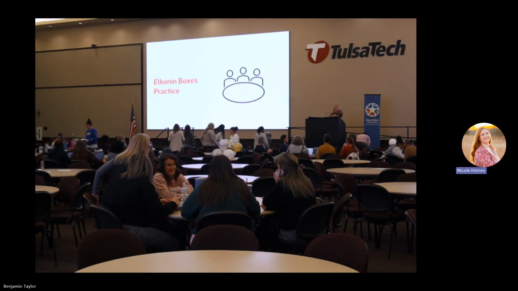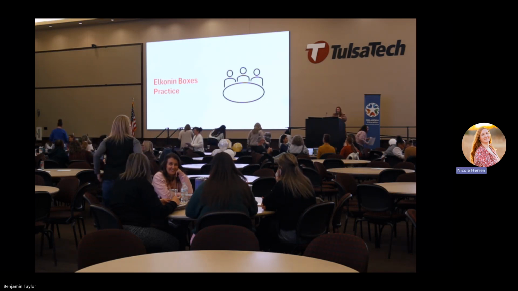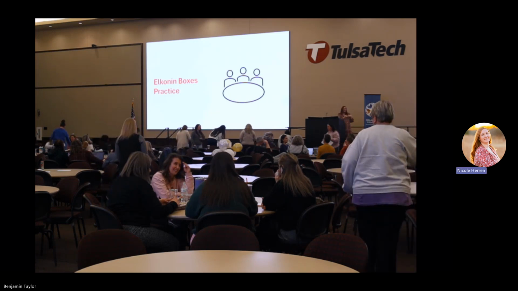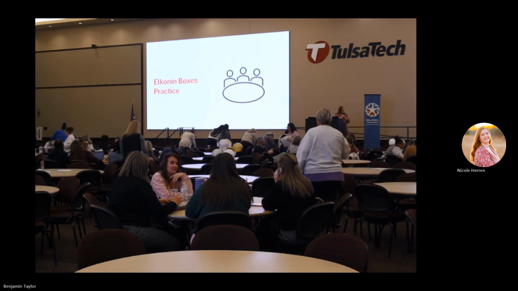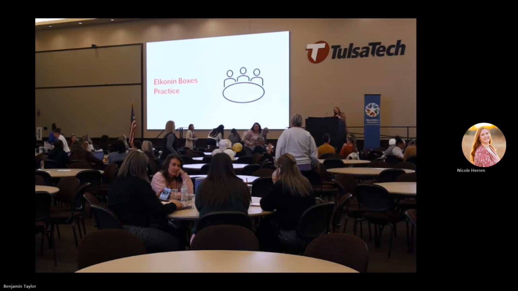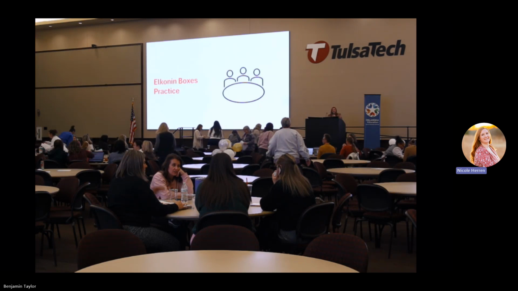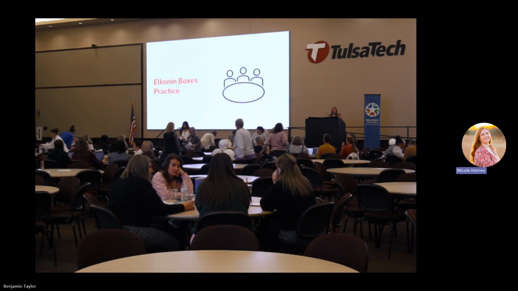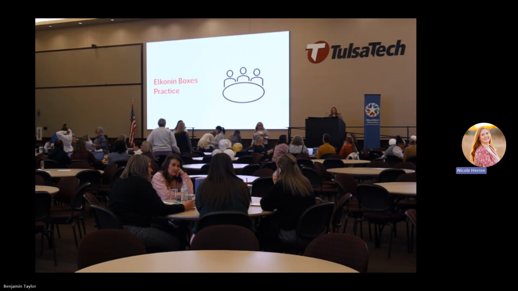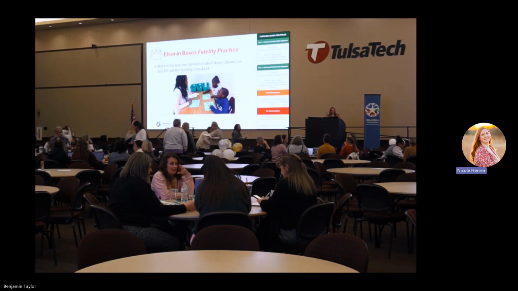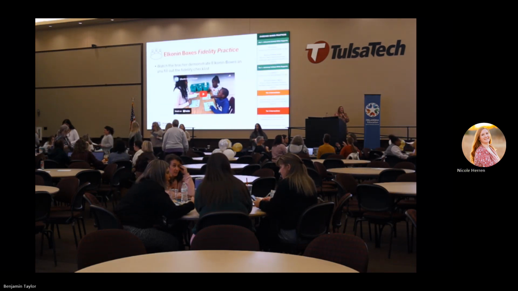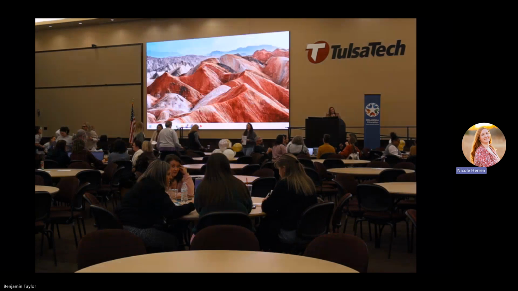They're on both sides and they are spread out. So hopefully that helps with a line. While you're doing that, I'm going to go ahead and get the video ready. But what we're going to do is watch a teacher doing Elkonin boxes, and then we'll do fidelity for it.